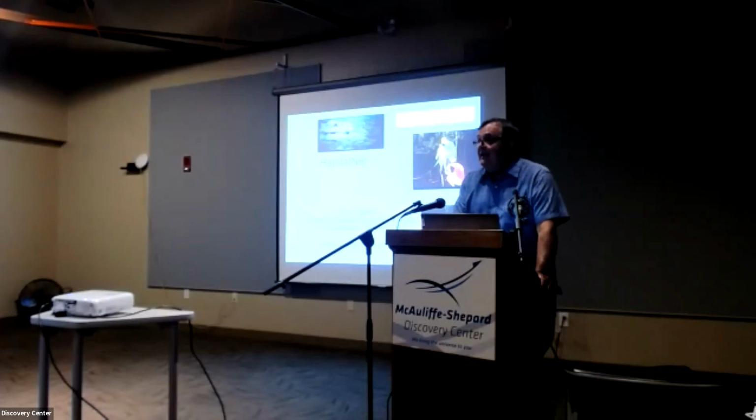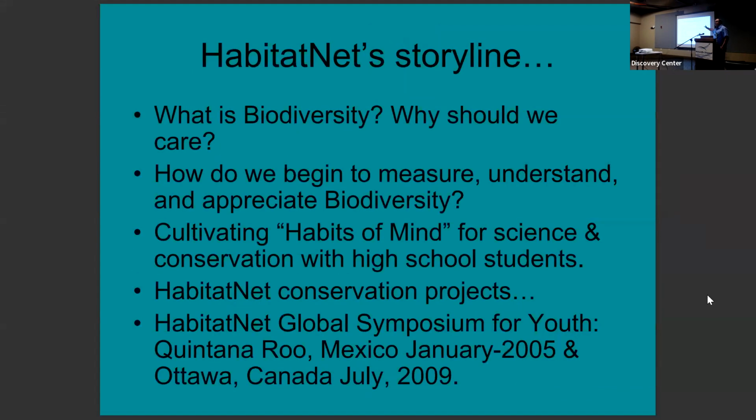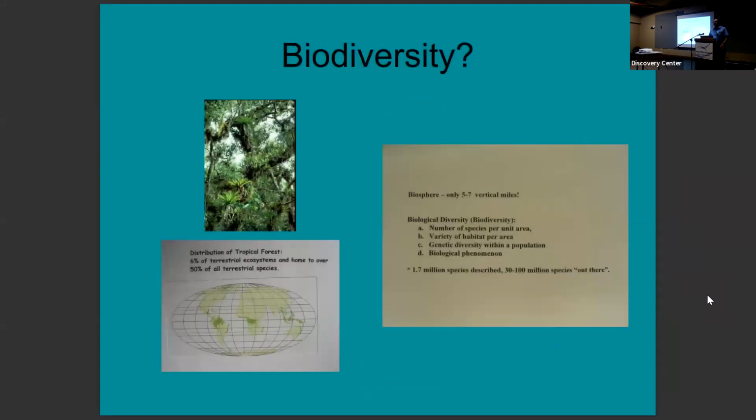So, HabitatNet. Okay, this was an idea that I had in 1995 to try to get kids outside and start collecting some baseline data on biodiversity. So this slideshow I normally use when I'm talking to teachers about biodiversity studies. I'm not going to be doing that as much with this. I'll be talking about the story of how it's really all about community science. So there are a couple of things I want to mention first about biodiversity.